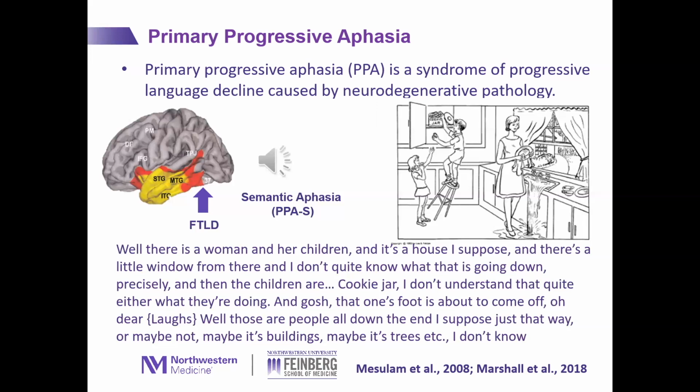That's great, that's excellent. You don't see that disfluency that you see in the logopenics. Logopenics can get to the words, but it's completely different. You have very fluent output, good grammar, but then the semantic type is the one that tells you, I don't know what that is. And that's very typical of semantic primary progressive aphasia. Or you have semantic paraphasia: that leg is about to come off. I think he's talking about the stool falling.